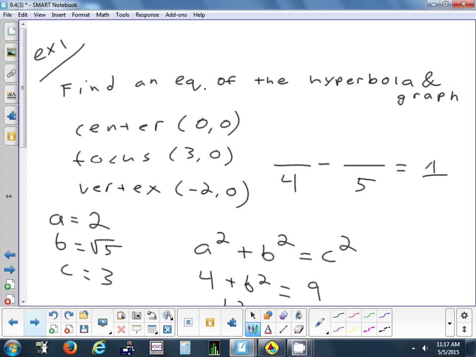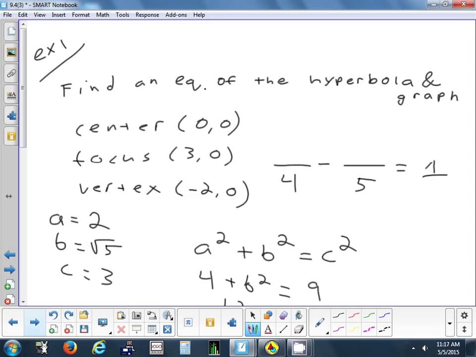Okay. Which one is x squared and which one is y squared is going to control if the transverse axis is vertical or horizontal. Okay. How about Alex? If I graph the point 3, 0 and negative 2, 0, would they line up horizontally or vertically? Vertically? No, horizontally. Yeah, horizontally. Okay, this one is right 3. The vertex is left 2, okay, from the origin. Okay, so they would line up horizontally.